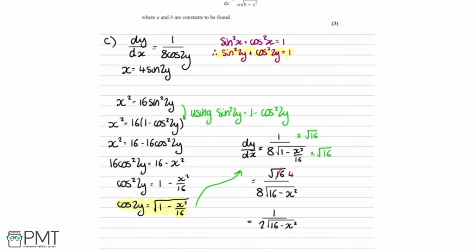So throughout we get 1 mark here for all this working down here in an attempt to get dy by dx to have no y's on the right hand side. We then get the second mark for this bit here, so if we get a correct answer for dy by dx. And then we get a final mark right down here for going through these steps to simplify it down into the form that they want.